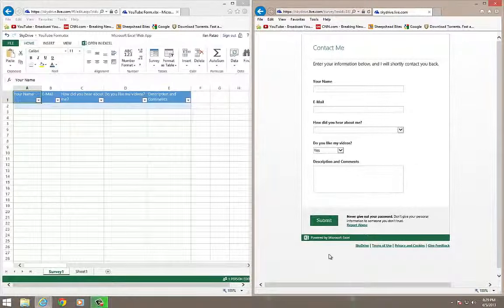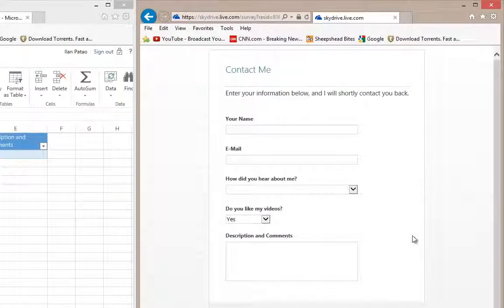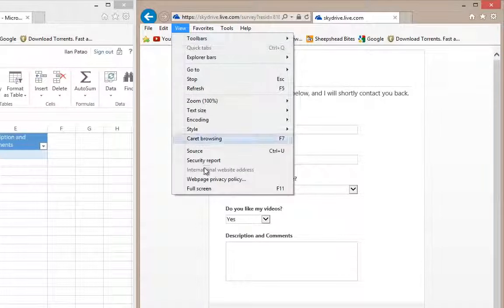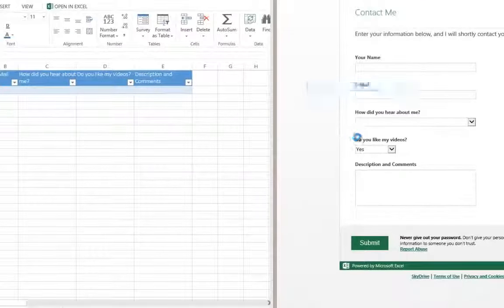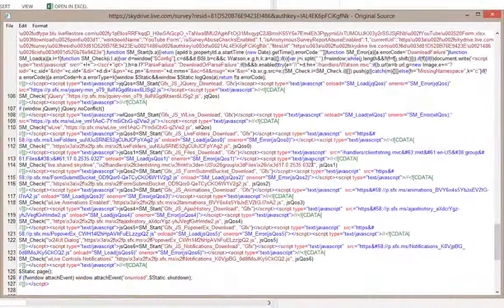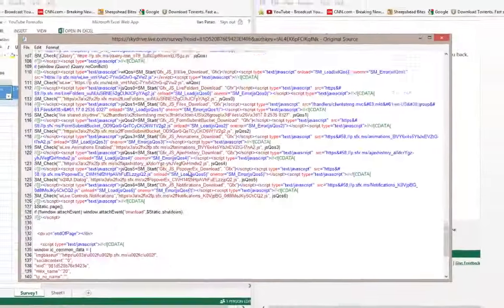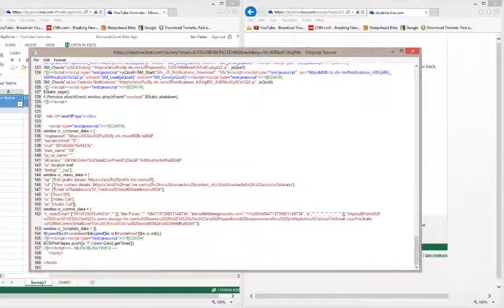If I right click this page and ask, hey, can I view the source to this page? As a matter of fact, I can just go to view and source. Here we go. If I view the source of this page, I'm going to see the code to this. So if you're a developer or you make websites and whatnot, you can actually manipulate this code. You can add it to your page and play with this idea and remove the branding and all that good stuff. But I'm not even going to get into that. It's not really what I want to show you guys.